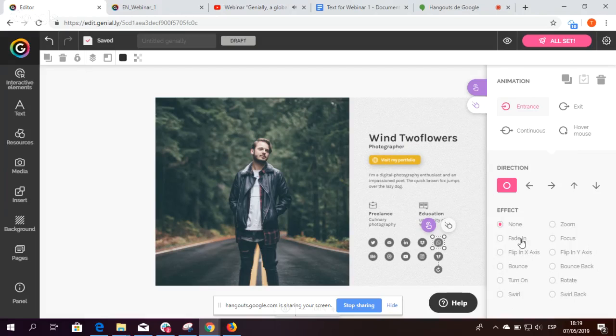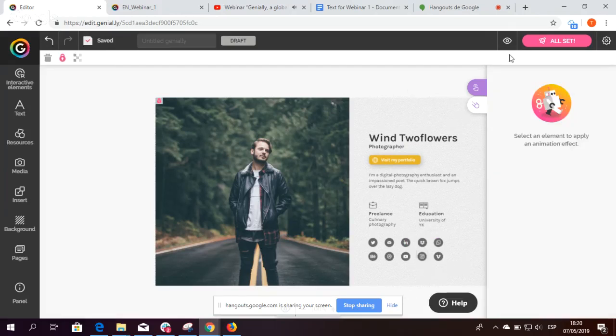So for example, I can do this one, and I can see that little icon here, fade in, flipping around, zooming, so on and so forth. So if I choose, for example, the bounce one, what I can also do is copy an animation to another icon. So all I have to do is come up here, and this icon allows me to copy. So I'm going to copy this here, and if I click on, say, the Instagram one, I can then just click here for paste.